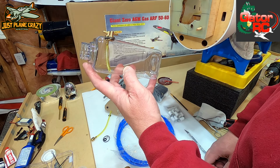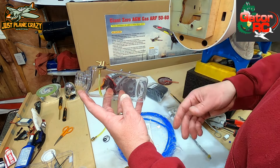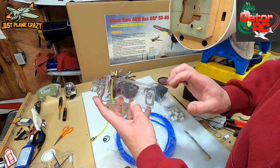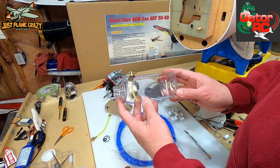So if you have a quarter of a tank of fuel left in there that you landed with, and you're going to go home for the day, you don't leave fuel in the tank. You always take your fuel in and out. Always take your fuel in and out and run it dry. Never leave any fuel to gum up your system.